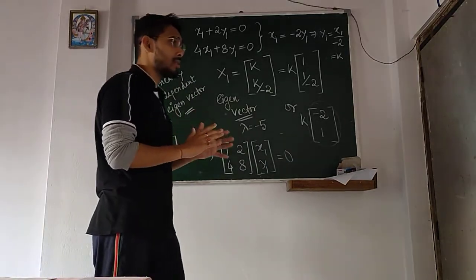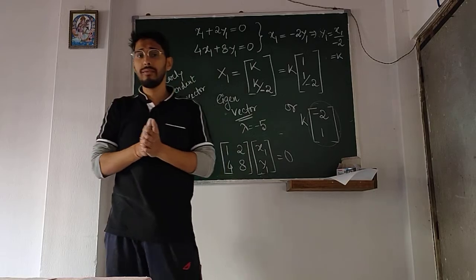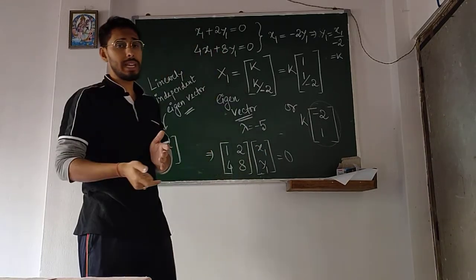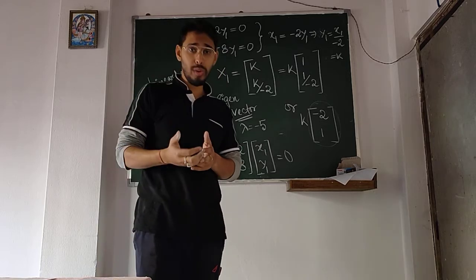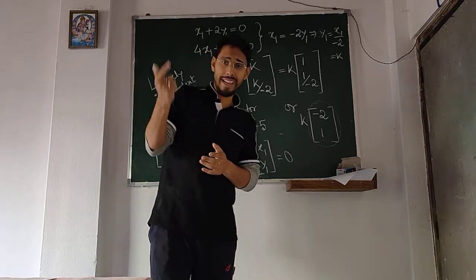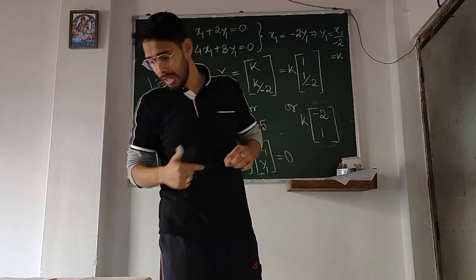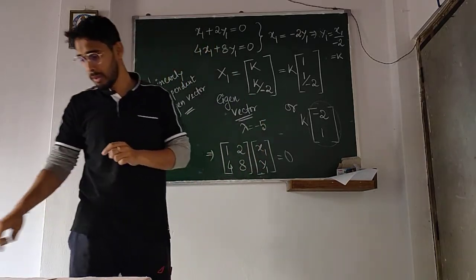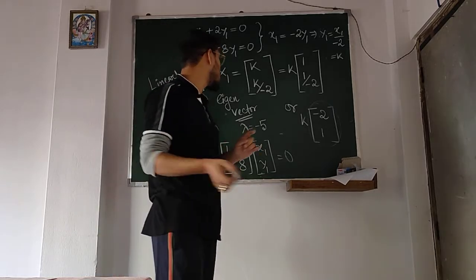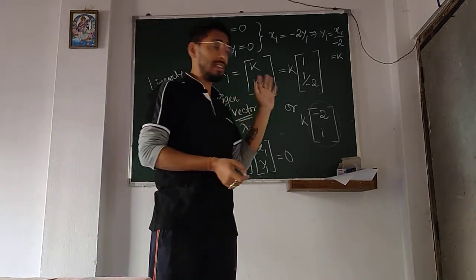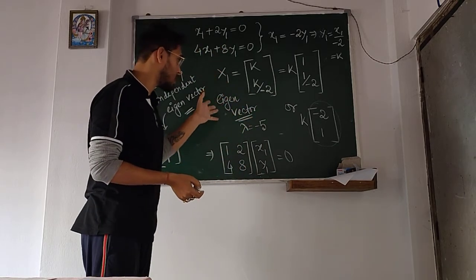The same process will also be done for lambda equals the other value, which is 4. So again, this time you take x2, where x2 equals x2 small and y2 small. Like this you will be able to understand and follow up with the particular question. So I hope you have understood this particular format, and I hope that you will be able to do questions in this particular manner.